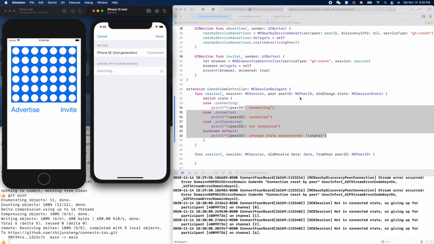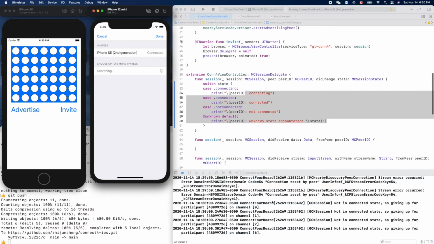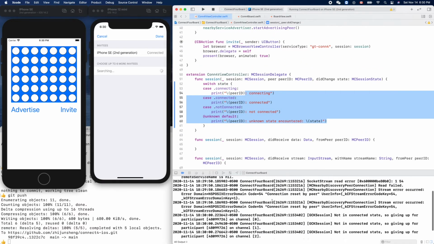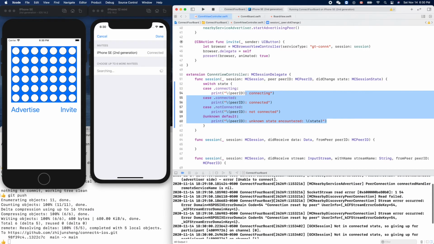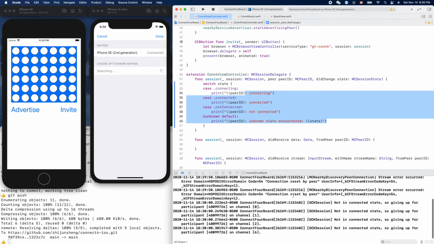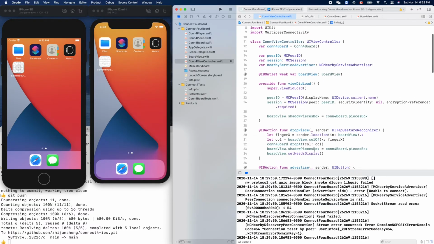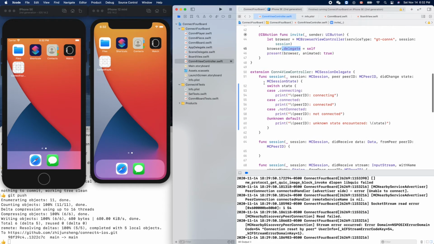Did change state session. Nope. Okay, so why is there no information printed out here?